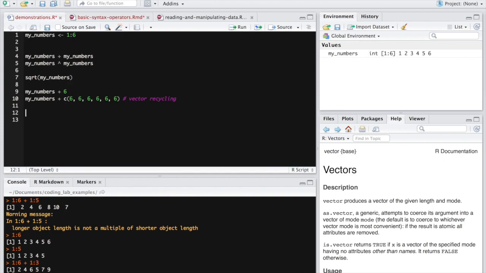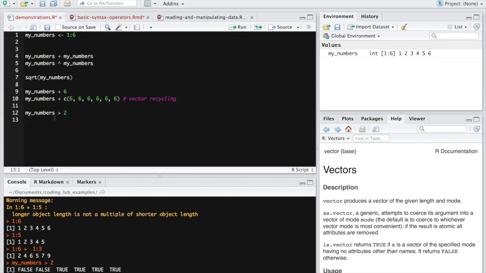Now, vectorization isn't only for math. We can use vectorization for comparisons. So I can take my numbers and say, which of them are greater than 2? So what's happening here is, again, vector recycling. And it's going to take that 2 and it's going to extend it or coerce it into a vector of length 6 with 2 in each spot. So we can actually get the same functionality using the rep function.